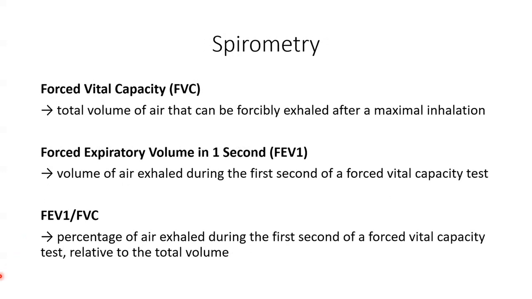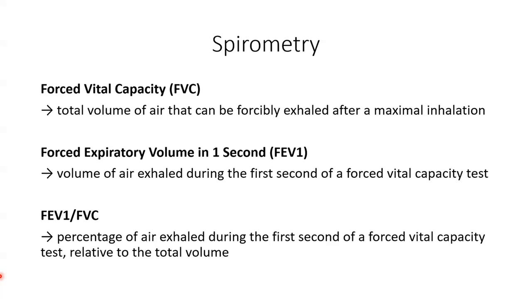Now, the reason that we look at and define all of these lung volumes and capacities is because, based on a number of factors, so things like sex, height, age, smoking status, we can predict to reasonable accuracy what these values should look like. So then if we test a patient and their numbers come back significantly different to what we would expect, then it may be indicative of some kind of pulmonary or lung disorder.